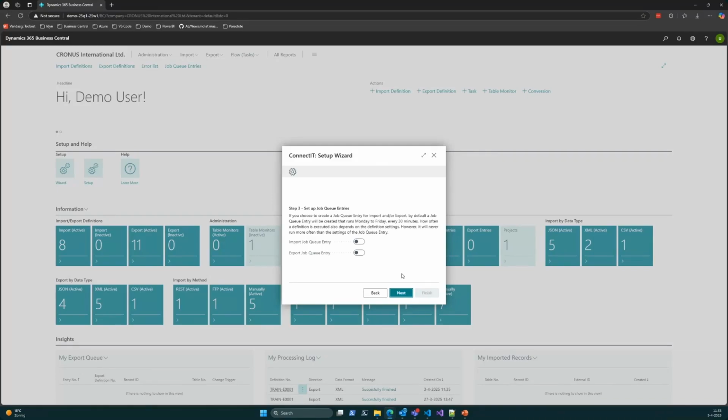And that's something that we can of course see later as well on the export and import definition card, where we can specify the actual interval for the execution of the definitions. And the frequency of the job queue entries determines how frequently those recurrent settings on the definitions are checked, if the definitions are allowed to run.